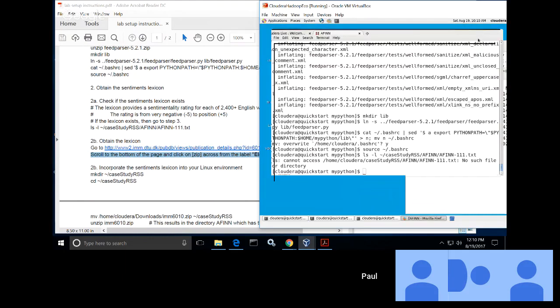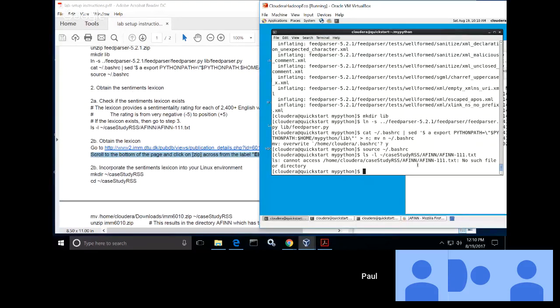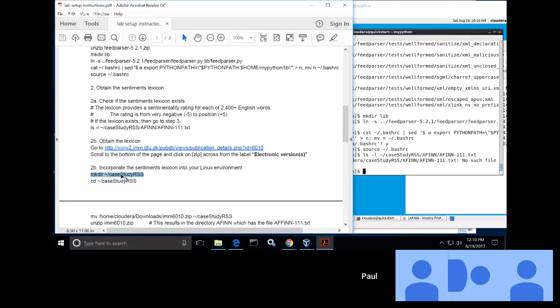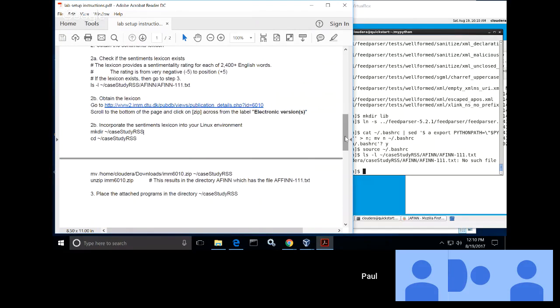Now that's downloaded. We'll go over here. This is saying make a directory called case study RSS. I'm going to copy a few of these commands all at once. All of these can go through at the same time.